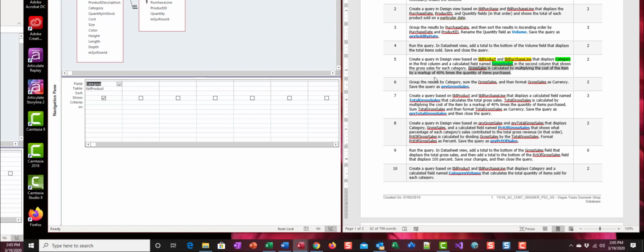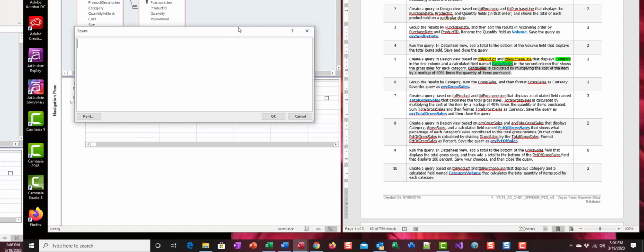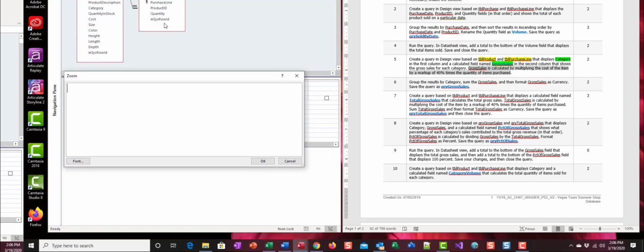So gross sales is calculated by multiplying the cost of the item by a markup of 40% times the quantity of items purchased. So let's go ahead and see if we can do that. So we're going to build a new calculated field. So I'm going to right click, zoom, and I'm going to pull that down so I can see my fields.